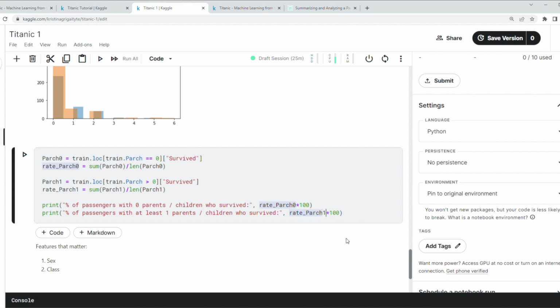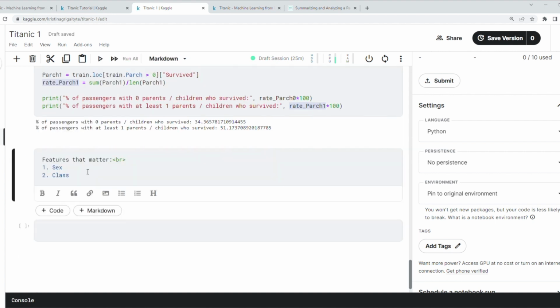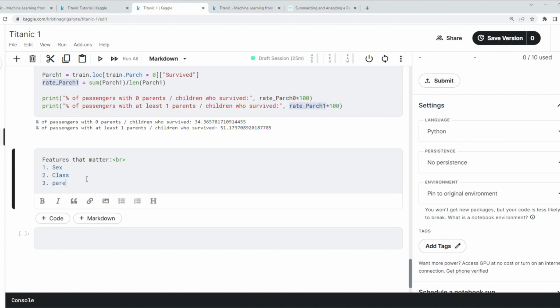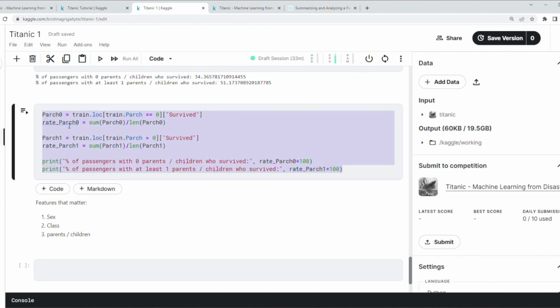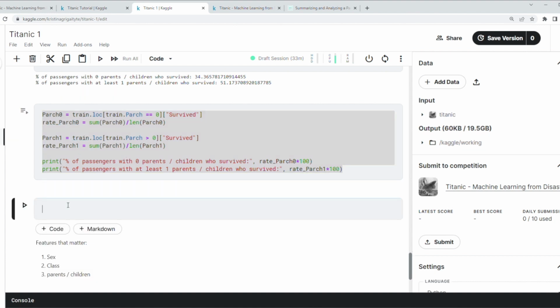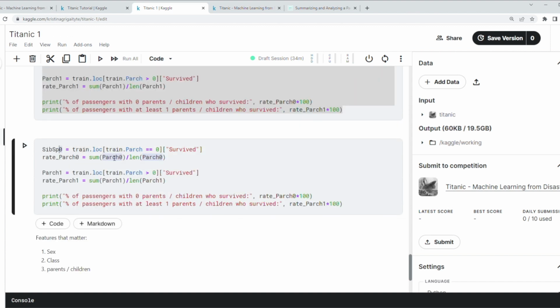Just because I feel like if someone is by themselves, then it's probably a male, just because back in the day, women didn't used to travel by themselves. And here, I'm actually seeing that it's exactly the case: someone with at least 1 parent children survives 50% of the time versus someone by themselves only 30% of the time.